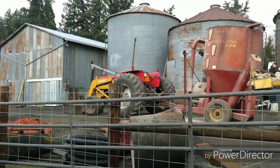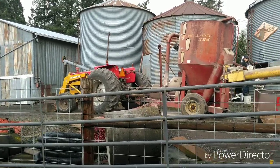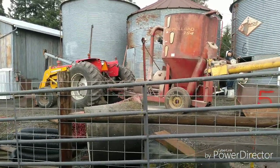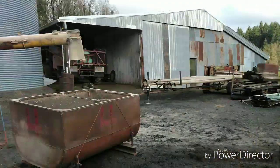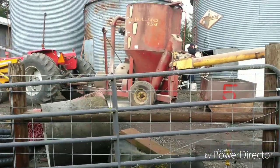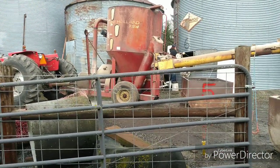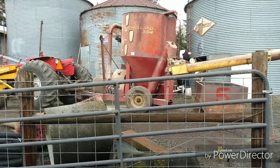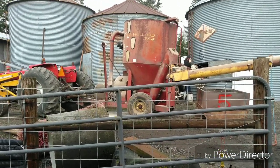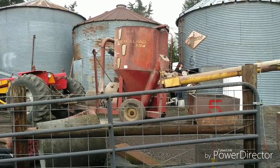The auger on the other side of the tractor there, that's a 5-inch. And it's just, well, actually, no, that's a 6-inch. 5 inches down there with the 8-inch. It's just too much to feed this thing with. It needs like either a 4-inch running really fast or a 5-inch running really slow. So we do what we got.